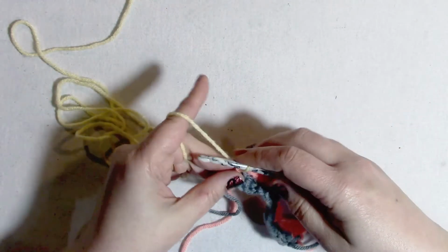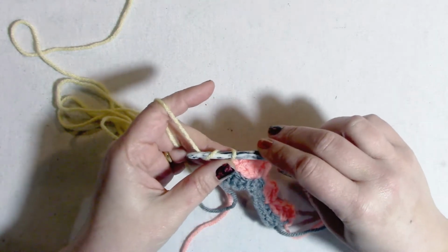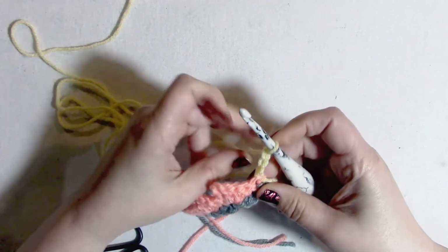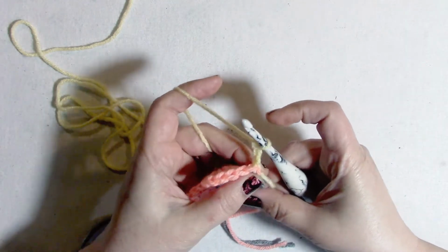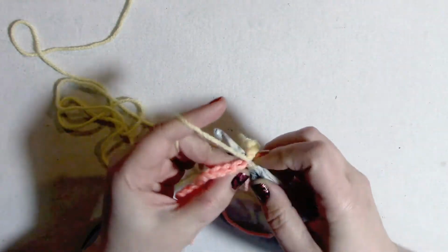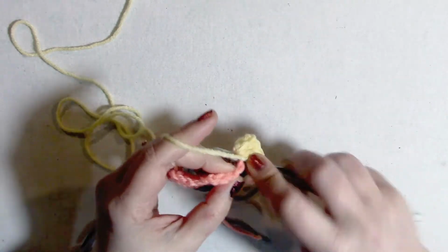So this one is also super simple. It's such an easy stitch with such a beautiful finish. We're going to chain 3 and turn. And now I'm going to work 3 double crochet into that first stitch. That was the final single crochet of the last row, is what this first stitch is. We're working 3 double crochet into there.